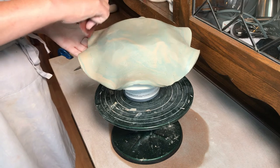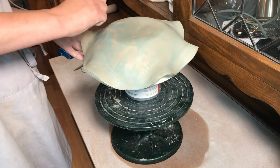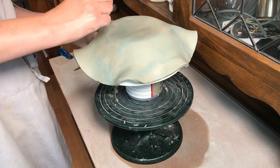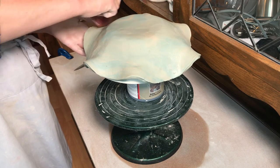Once the piece has been glaze fired, the contrast between the turquoise blue and the white clay will be much more intense. The difference in colour will be much more contrasting, like this.